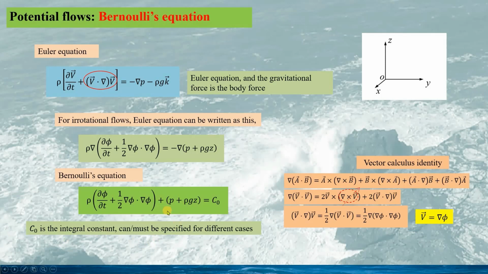This is the general Bernoulli's equation for irrotational flows, and it can be simplified based on the actual applications. For instance, for the steady flow, the first term would vanish, and for linearized flow, this second term would be dropped, as we have seen in the wave-structure interaction problem. And the fluid body force term, rho g z, would be only important for structures like balloons floating in the air.